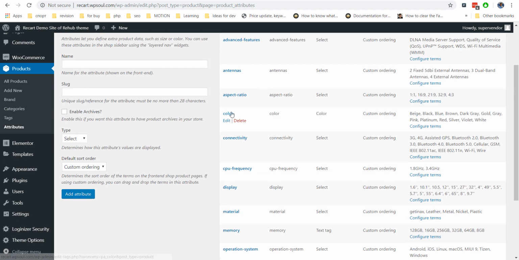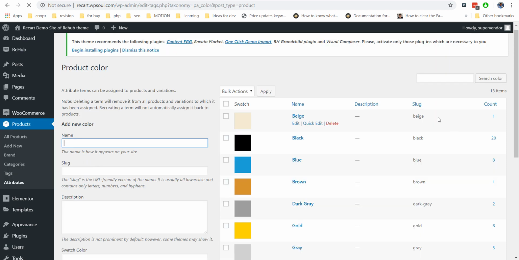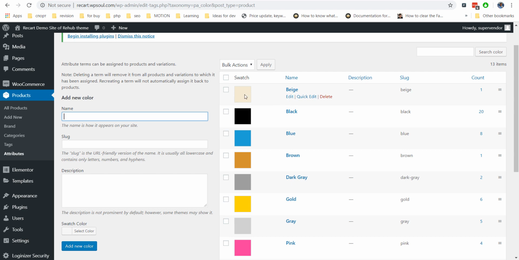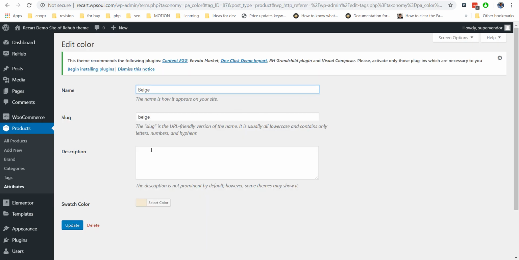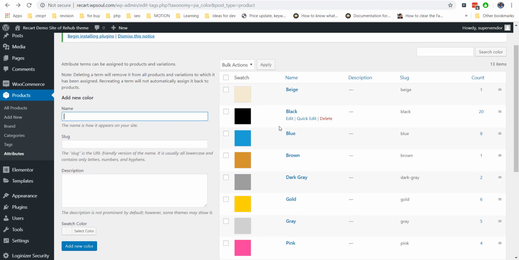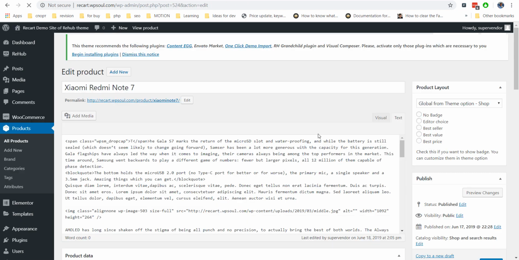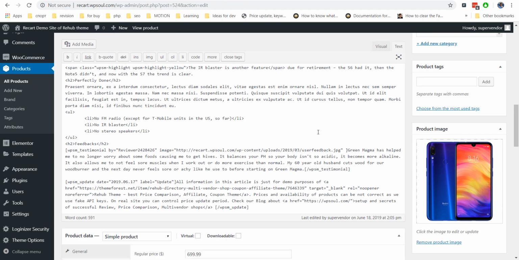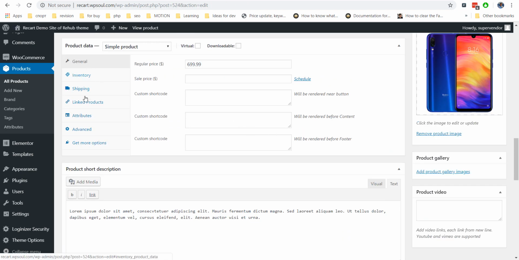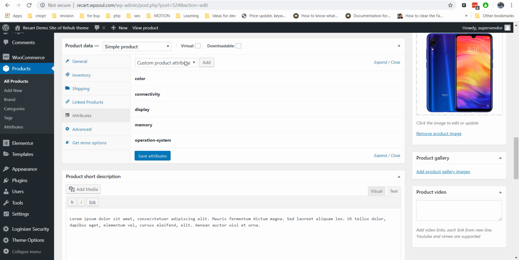Once you create your attribute, you can add possible values. For this, click on the Configure Terms link and start adding values. Now, you can also add a proper type for each value. In our example, we added colors to our color type of attribute. When you have all attributes, you can assign them to products. You can do this in the attribute section of each product. Just choose to add a new attribute and select values.